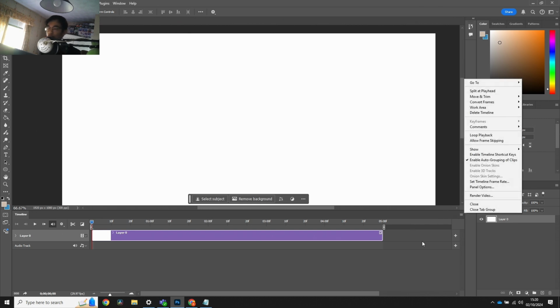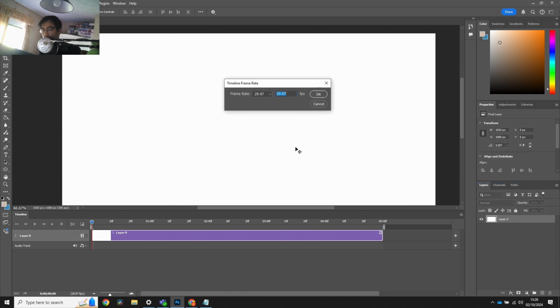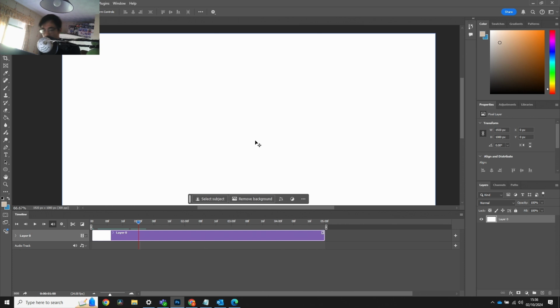The next setting that you want to go to is this little hamburger symbol with about 3 to 4 lines. Click that and set the timeline frame rate. At the moment it's 29.97. Animation is typically done in 24 or 25 frames per second, and occasionally in 12s, but that's a more advanced way of thinking: if you draw on 2s in 24 frames, that's essentially 12 frames. In this scenario, I'm just going to keep it simple and draw on 2s at 24 because that's the standard.